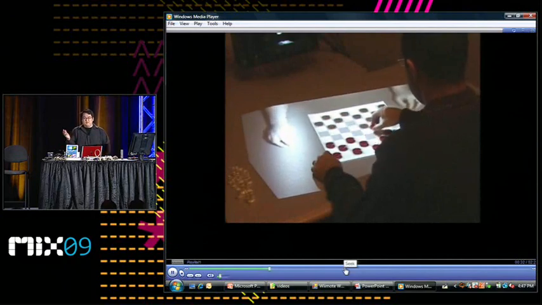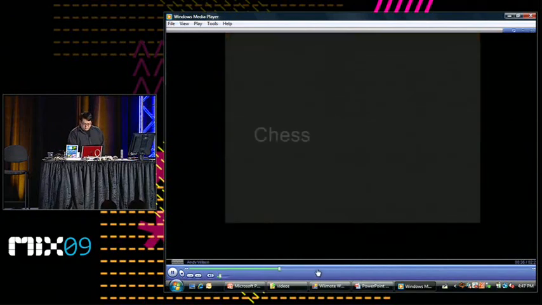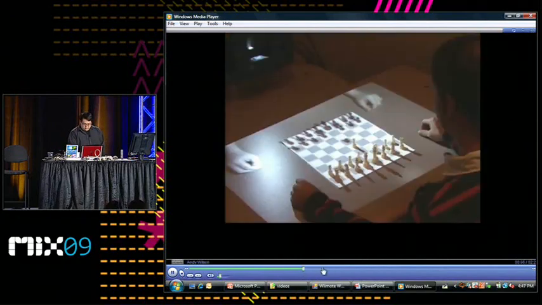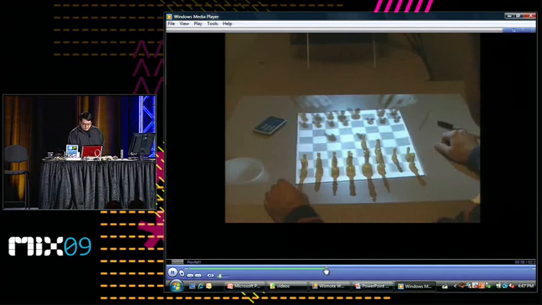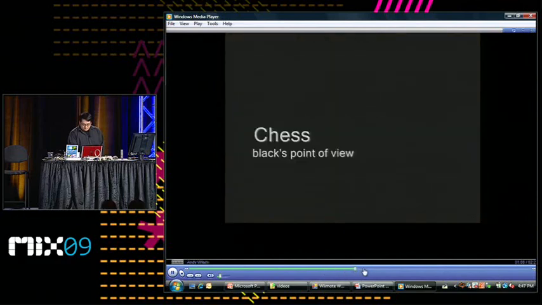All right, so there's no keyboard, no mouse, no computer for that matter. They're simply playing checkers. So this is the same idea with chess. I'm trying to find the part where he actually moves the chessboard.